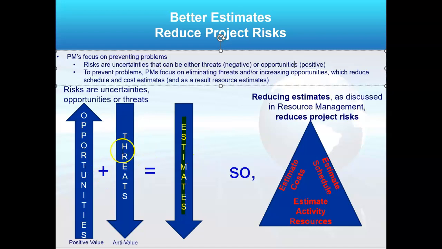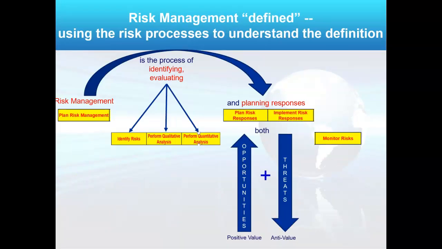You also want to reduce threats. So increase opportunities, reduce threats, right? Run your checklist, have an emergency plan, have a buddy system, work together, nobody left alone, et cetera, et cetera. And so reducing estimates is just one example of a way in resource management, for example, that we can use to reduce risks, or in cost management, or in schedule management. These are just examples. I would like to point out the overall definition of risk management, which is really interesting because it's all of this tied together.